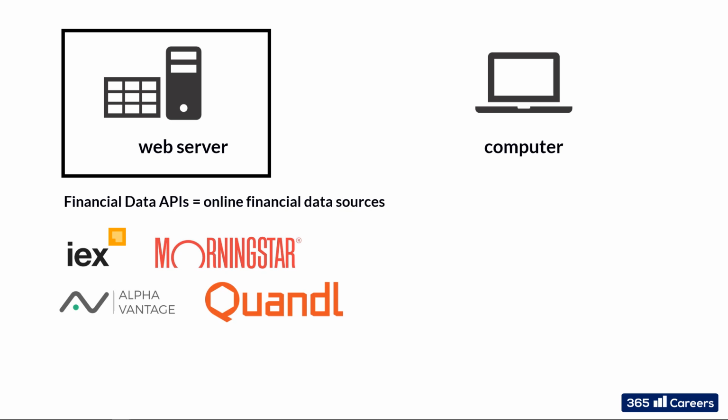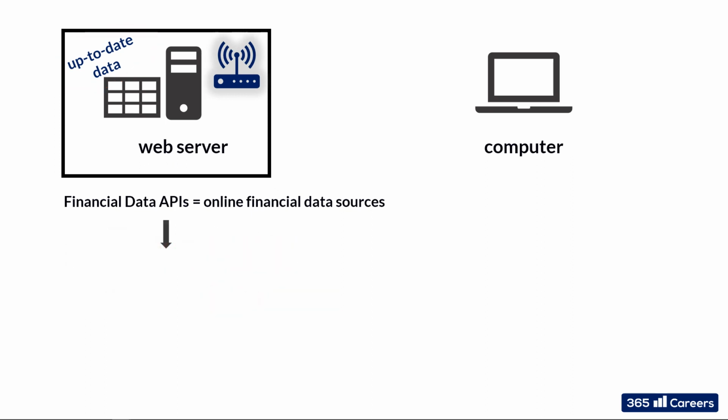As a quick note, we must mention that a characteristic of these servers is that they provide up-to-date data. That's why you'll need an internet connection to access these APIs. And furthermore, from the point of view of Python, the Pandas data reader is an example of a module that will help you retrieve data from the financial data sources and prepare them for analysis.